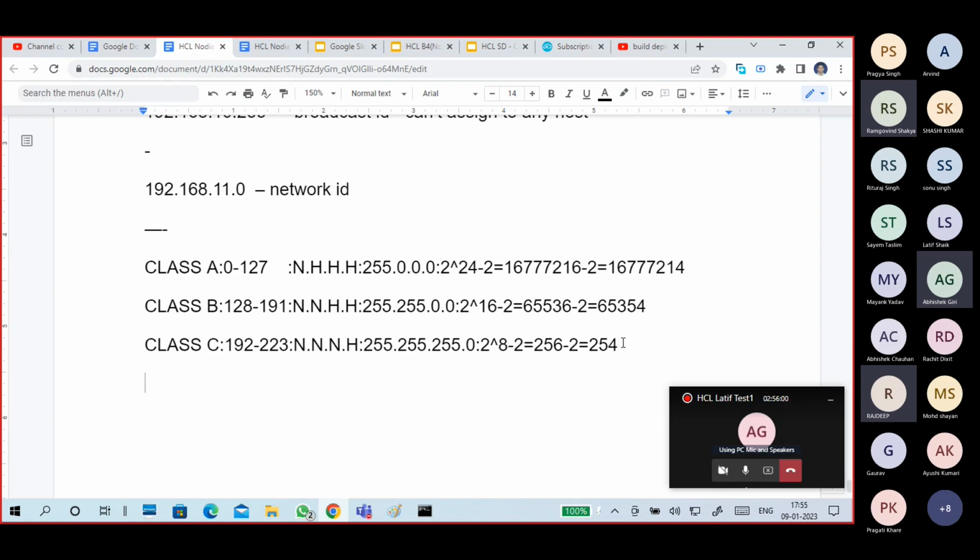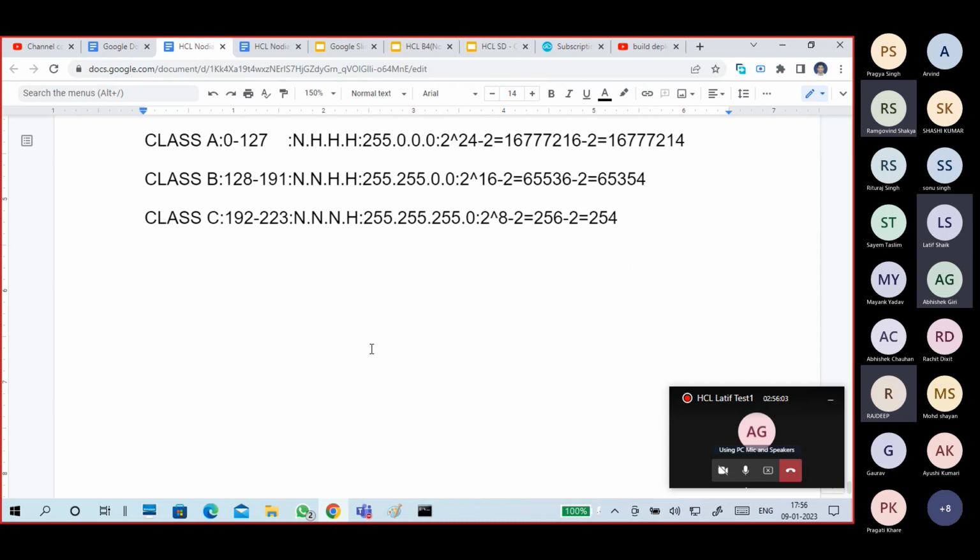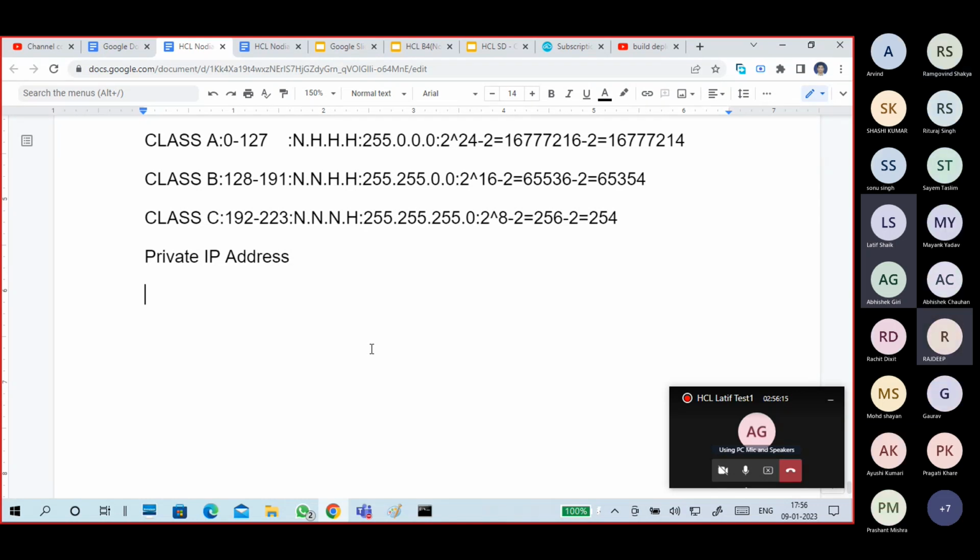Okay. What is left over? The private IP address range. I will close with private IP. NAT and PAT I won't explain now. Okay, guys, if you are using class A, class B, class C, why is there this much difference?